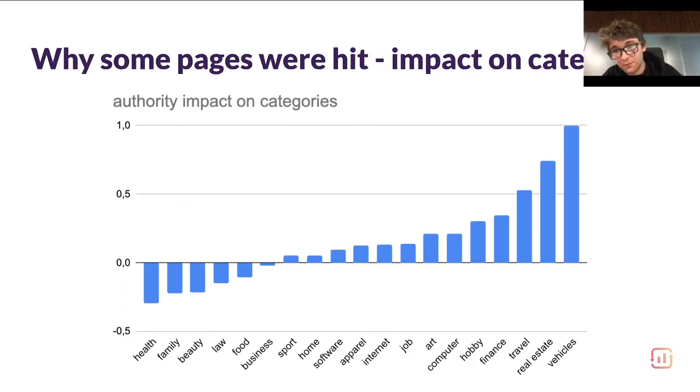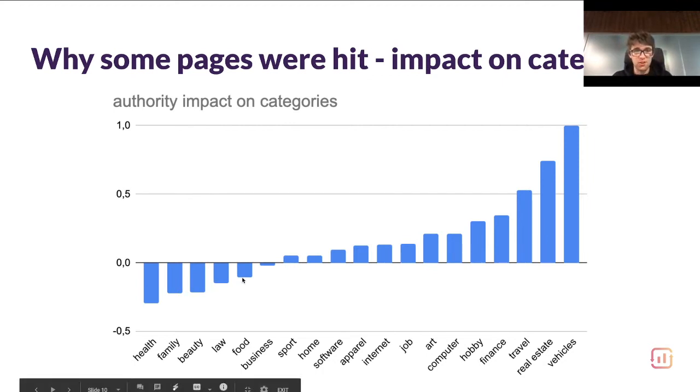And this chart shows impact on specific categories with the authority. And what surprised me a lot is that the health, family, beauty, law, and food niches showed more examples of small sites winning than big sites. So we can recall the previous algorithms that put a lot of effort in credibility, in authority of the domains, and Google put them into the top, and now they are kind of reverting it, since more and more small pages win in health, beauty, law. So they are your money, your life niches. So for me, it's kind of a revert.